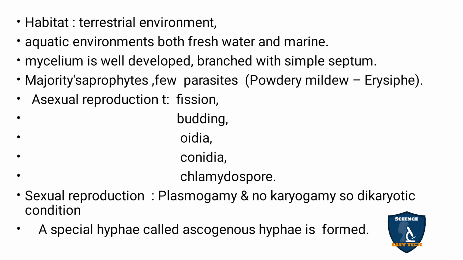But here the cross wall is present, so it is septate. The majority are saprophytes, meaning they live on dead organic matter and take their food from it. And the parasites live in another organism and cause disease to the organism. An example is powdery mildew in Erysiphe. Asexual reproduction takes place by fission, budding, oidia, conidia, chlamydospores. So by all these spores, asexual reproduction takes place.